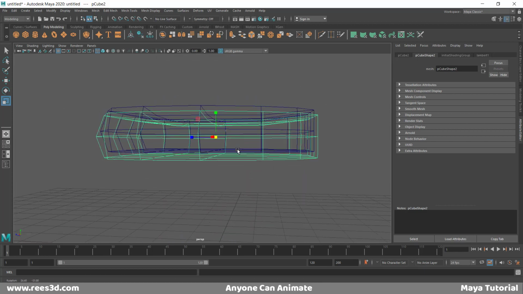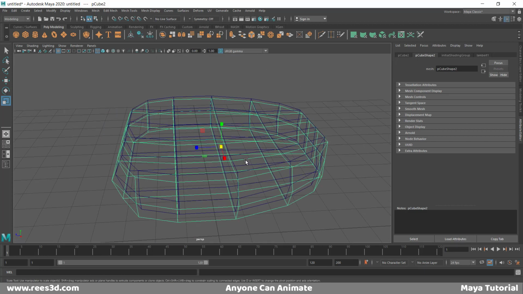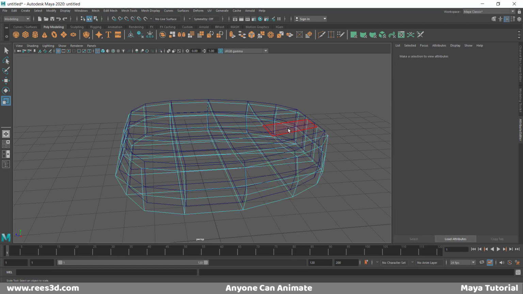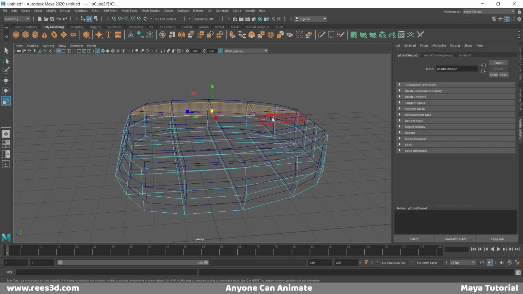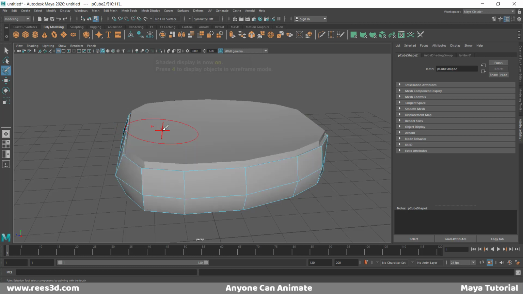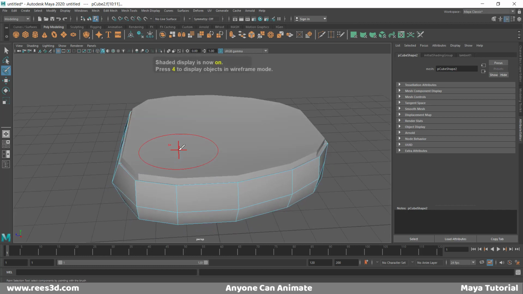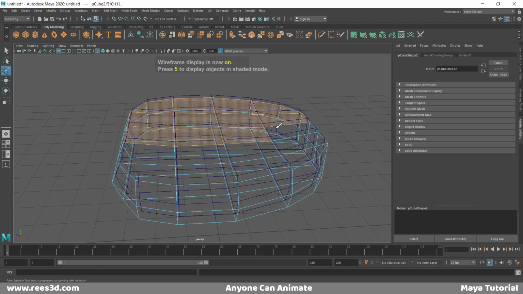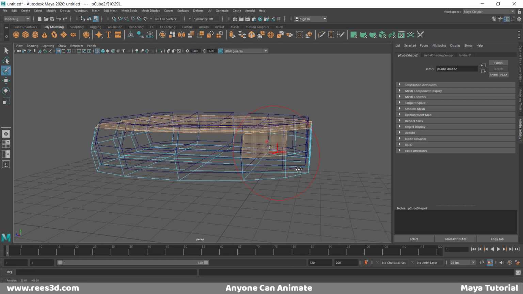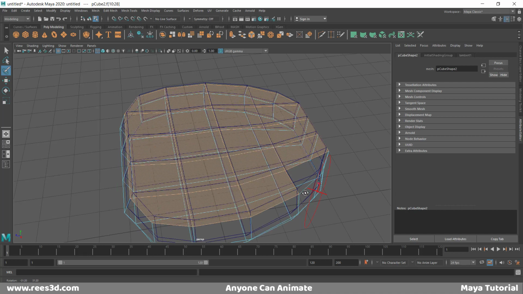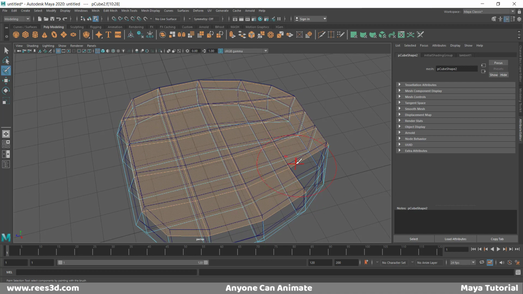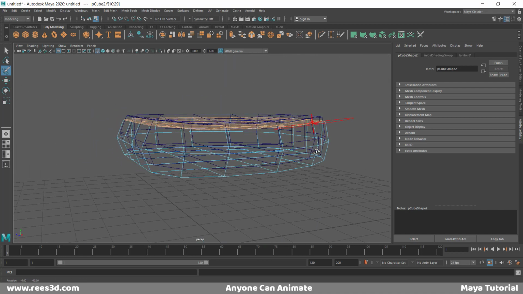And just to create a little bit more detail, what I can do is I can actually select these faces in the top. So I'll go ahead and select these faces. Okay, now to select these faces more easily, we can also use the paint selection tool. So if I click on this guy, I can actually paint the selection here. Okay, now when you paint selection, you need to make sure that it is not accidentally selecting anything that is not required. So if it does, you can press Ctrl and click on it to remove that.